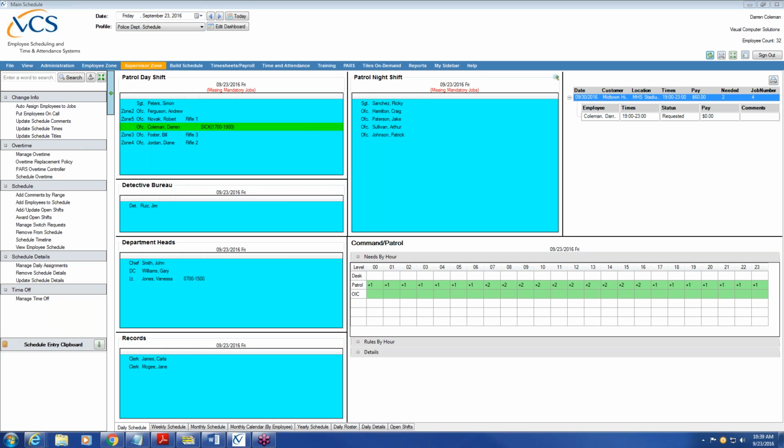For class number 3, some of you are attending those at different dates and times, but for class number 3, you're going to learn how to build your shifts, like the patrol day and patrol night shifts that you just saw. And you're also going to learn how to create the schedule rotations. Those are the work patterns that define when people are on those shifts. And so for many of you, that might be your squads or platoons.